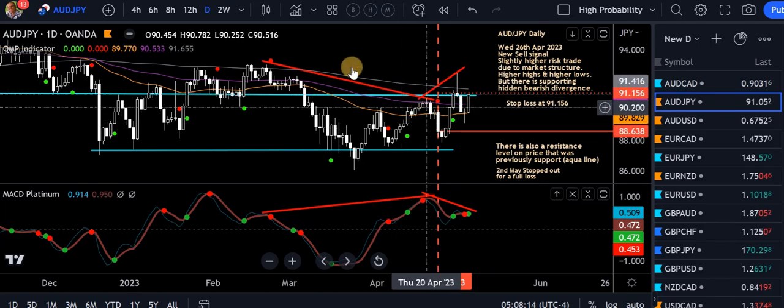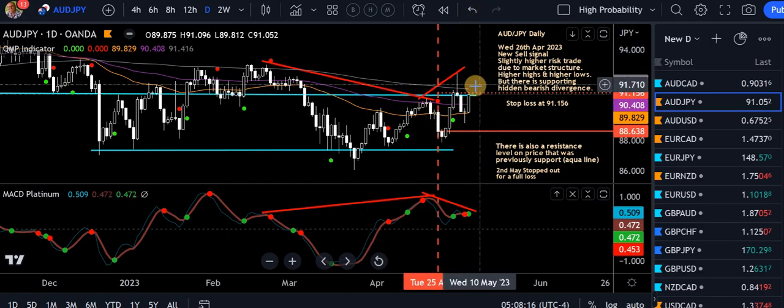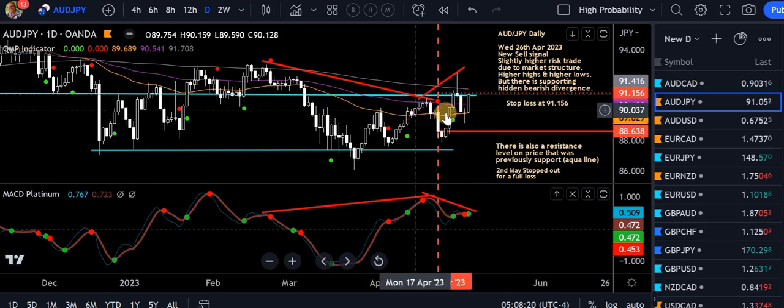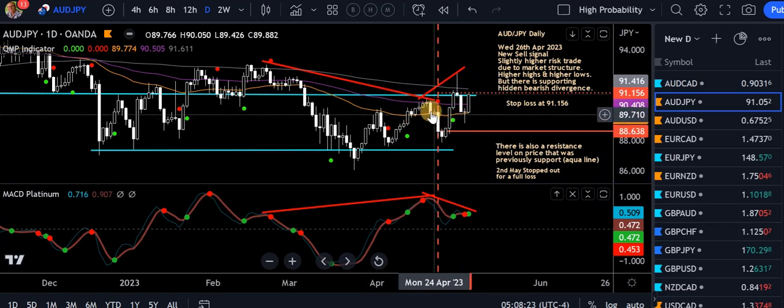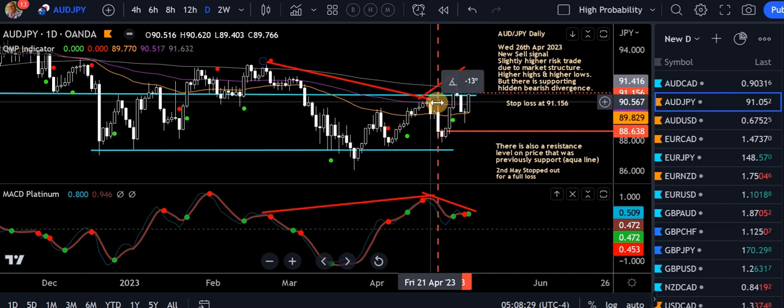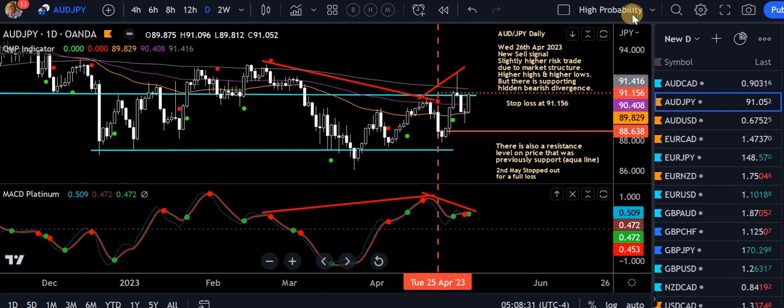So it's like the old 1-2 as I always say. And if I get a sell signal here, I'll definitely take it. I've always got confidence in these initial hidden divergences always working out. Not initially sometimes, as you can see, but eventually. That's Aus yen, no trade, stopped out.